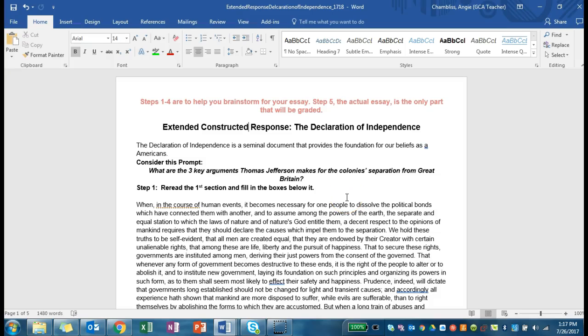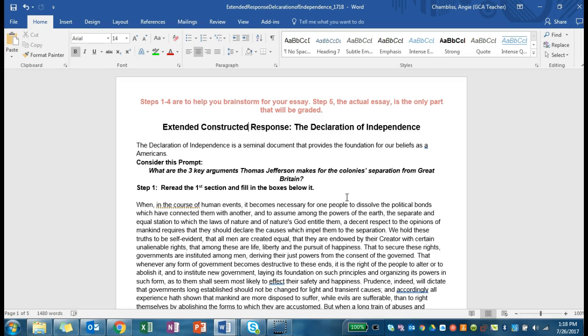Hi everyone, we're going to go over how to complete our extended constructed response for instructional cycle 1, and this one is focusing on the Declaration of Independence. And you know that we've been doing this in class, so you have a lot of this work done already, and we're going to talk about how you can use stuff that you have already done the past couple weeks to write this. So if you'll take a look, this is a document that helps you move through the Declaration of Independence, organize your thoughts, and then write your essay.